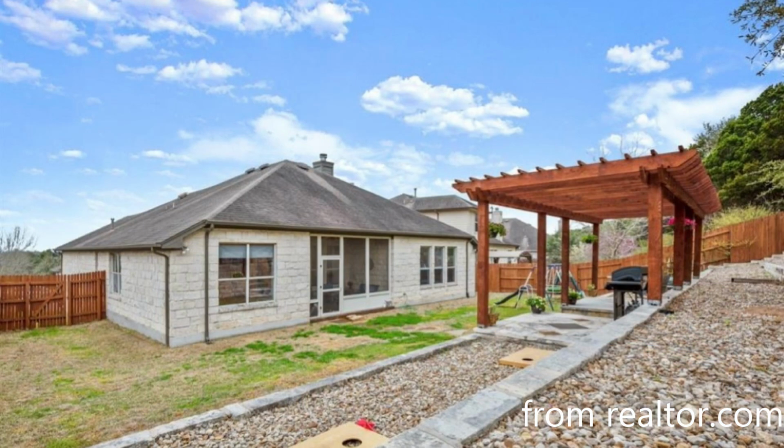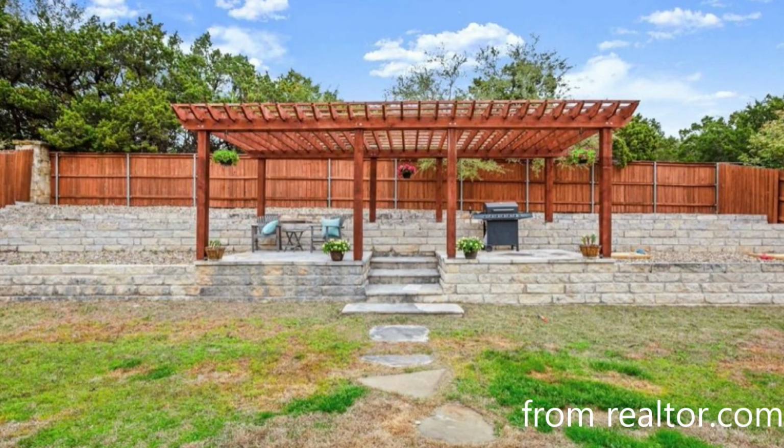And I know that sounds weird. There are cheaper homes in Dripping Springs ISD, and you can find brand new ones for 500 or for under 500. But again, established neighborhood within commuting of downtown Austin, about 30 minutes. This is a classic Belterra home, 2004, 2,200 square feet, 605.